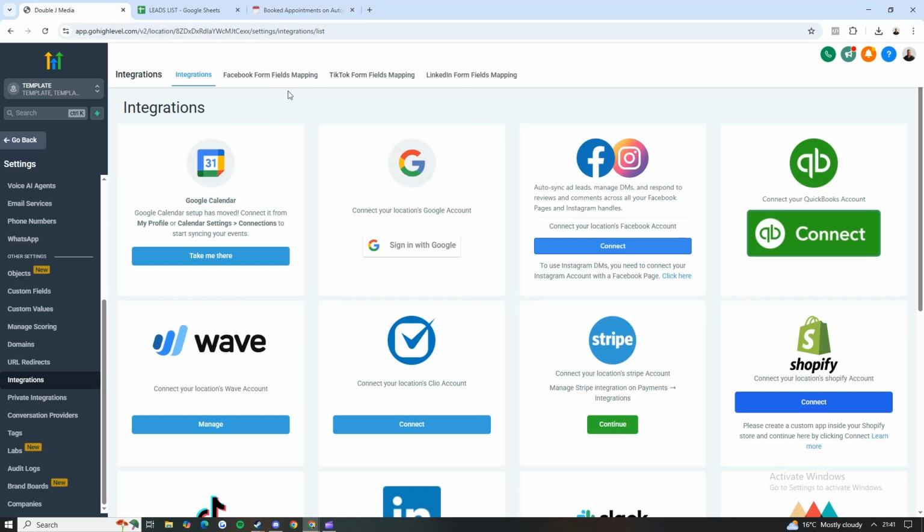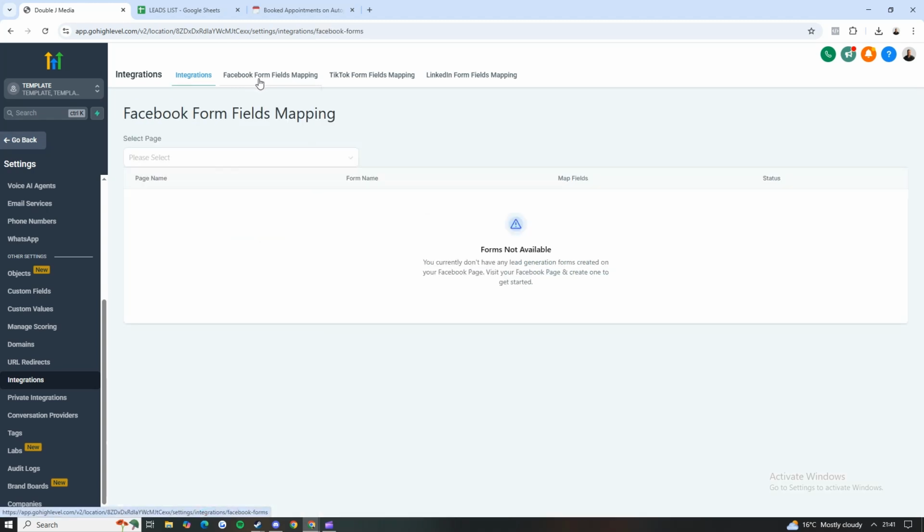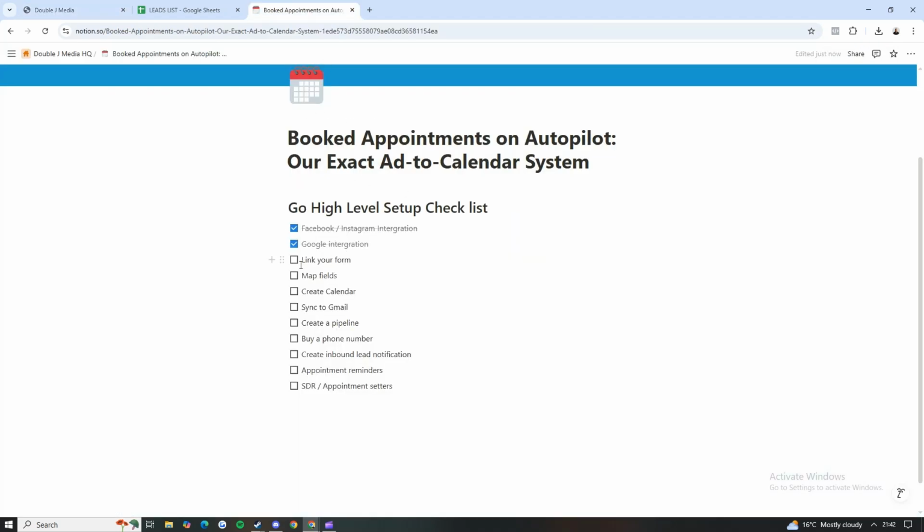The next thing I want to show you: when you build out a Facebook ad or a creative and you've got it run into an instant form, the questions that are asked on the instant form will need to be mapped into the CRM as well, just so that the CRM is reading the correct information and can relay all the data onto the system correctly. So what we need to do now is go over to Facebook form fields mapping. Here, it will show your select page, so then you can select your company here, and then it will have the page name, the form name, and the fields. So right now, obviously, I don't have any fields available as this is a template account. However, there'll be a nice big blue button right here, and you'll go ahead and click map fields. So put a pin in that. We'll come back to that. I'm going to show you how to do that right now.